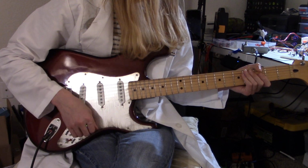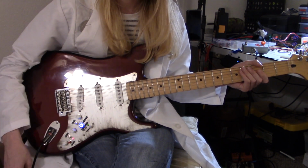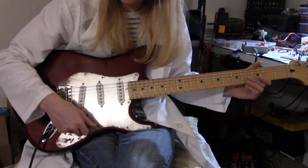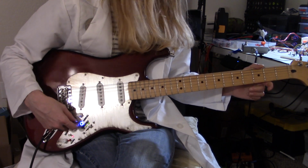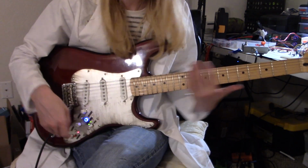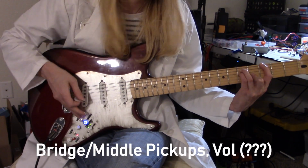So it pretty much sucks most of the character out of each of the pickups, which isn't bad in some cases. Sometimes you just need a really thick signal, and that's what the tone knob is really good for on a Strat. So that's what the tone is. The volume is pretty standard. I mean, there's nothing special about it.